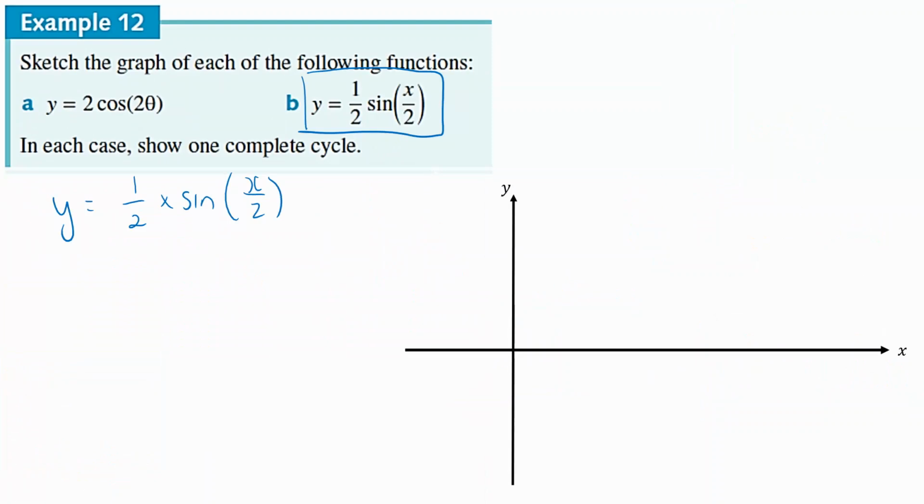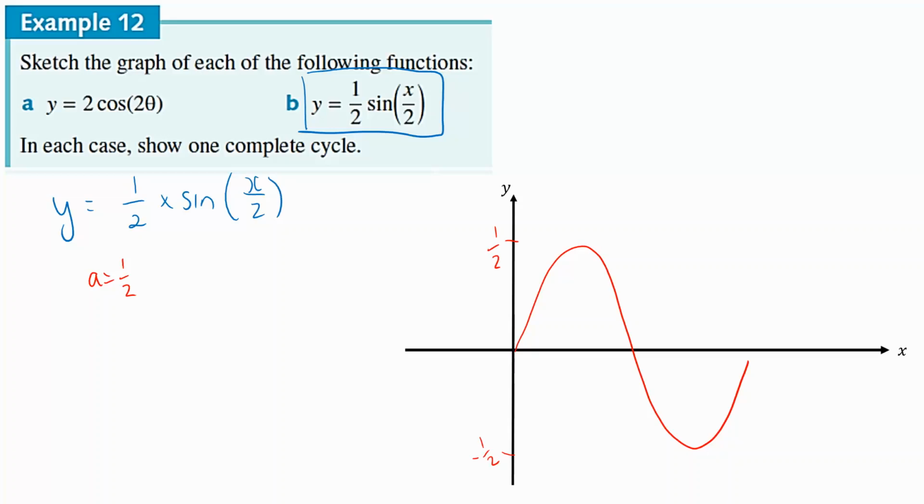A equals half. What does that mean? It just means that when I draw my sine graph, which looks like this, I'm doing just one cycle. Now I can continue on, but let's just do one cycle. The maximum and the minimum have to be positive half and negative half. The coordinates: the maximum value up here is half, and the bottom here is negative half. That's what A does.